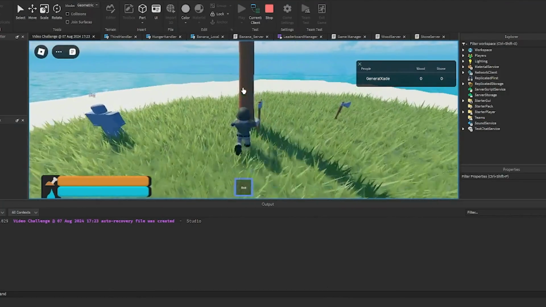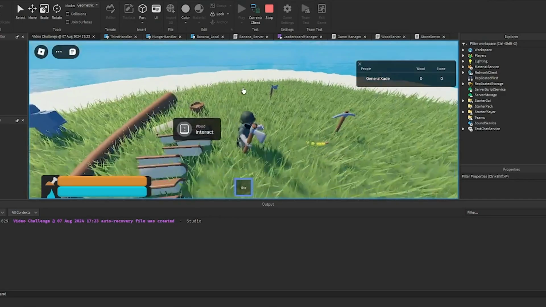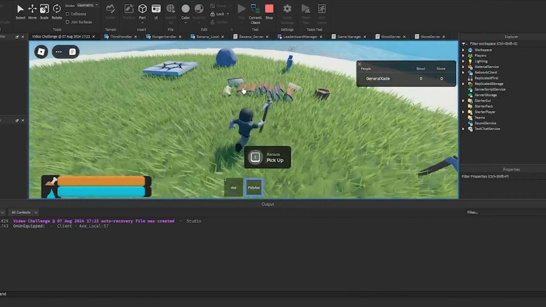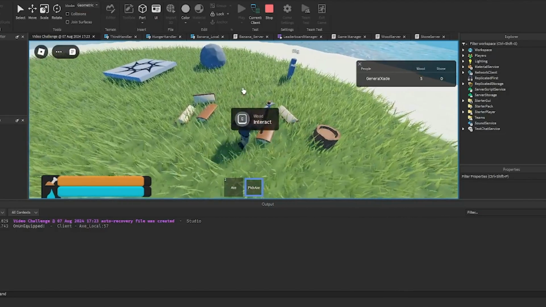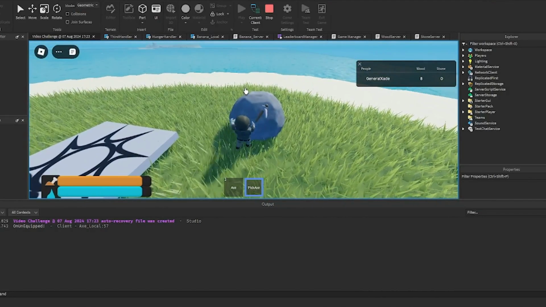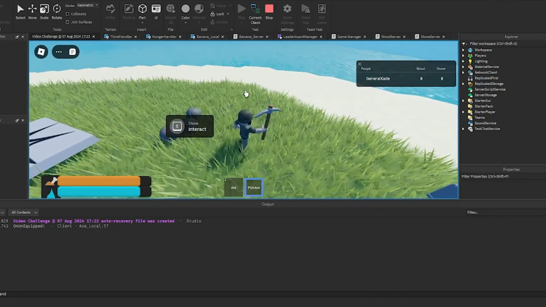It's all fun cutting down trees and breaking rocks, but you need something for it. So now we have resources. Chopping trees gives you wood. You can pick them up and they go to your inventory. You can also use your pickaxe to break rocks to get stone. And yeah, it's looking more like a survival game.